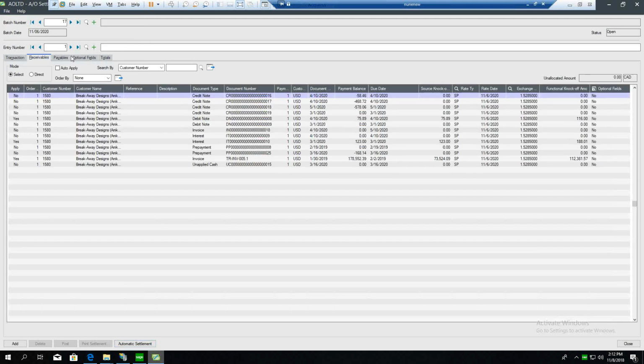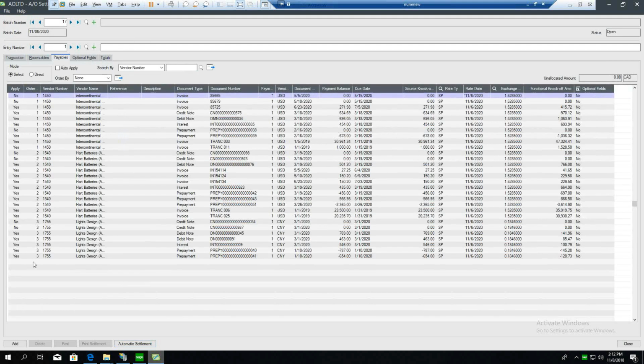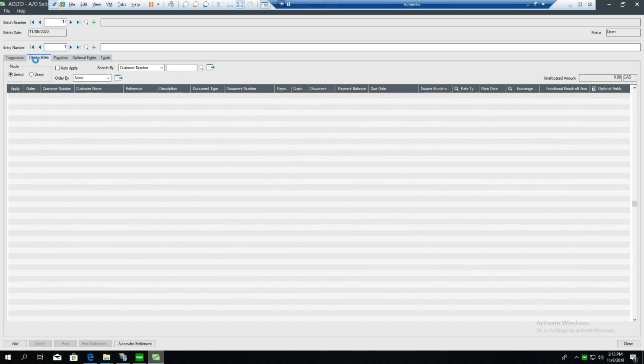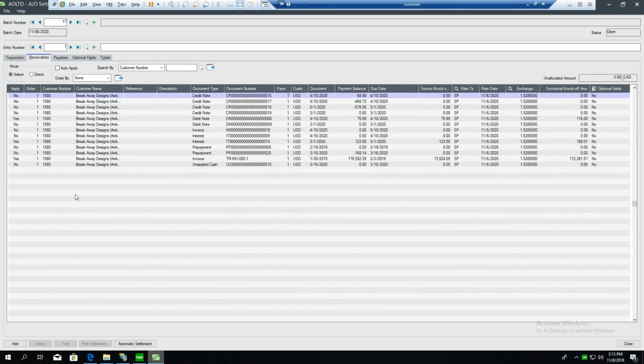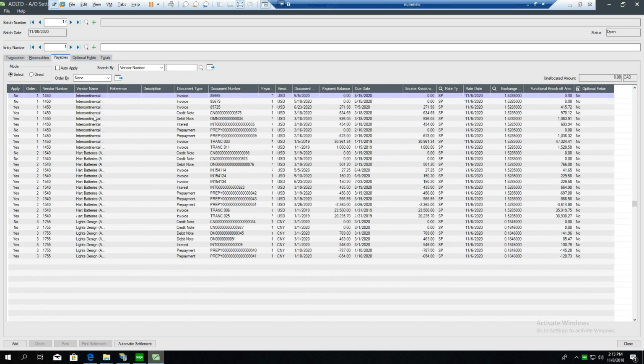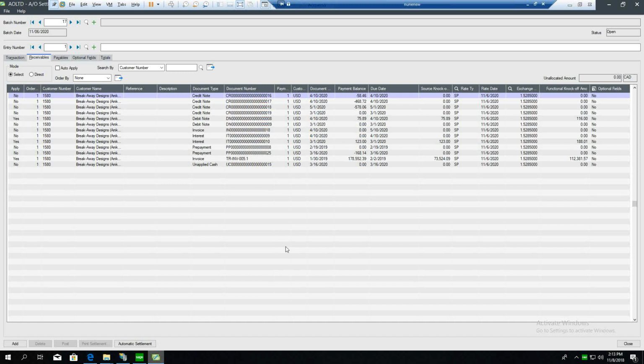So I can see that my payables were less because all the documents which have non-zero balance have been automatically settled. And on the other side, on the receivables side, I have 3 documents settled. As a result, the unallocated amount is 0. So the entire amount of the payable settlement is then distributed to receivable documents until the amount becomes 0.